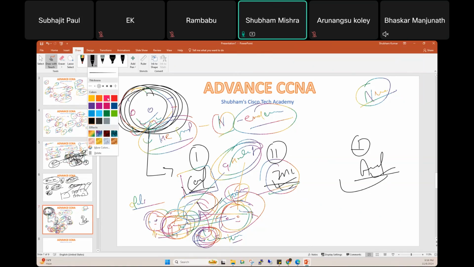What is availability? So what do you mean by availability? Just think one line about availability. Availability means ensuring that whatever data, whatever resources you are using, must be accessible when you need it. When you need it.